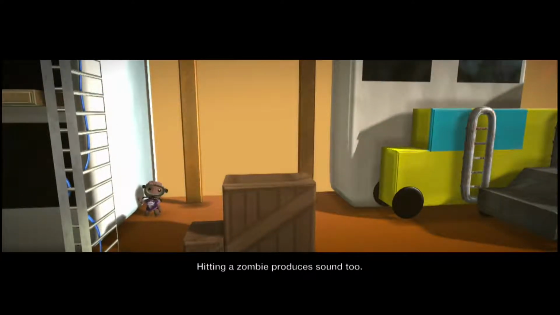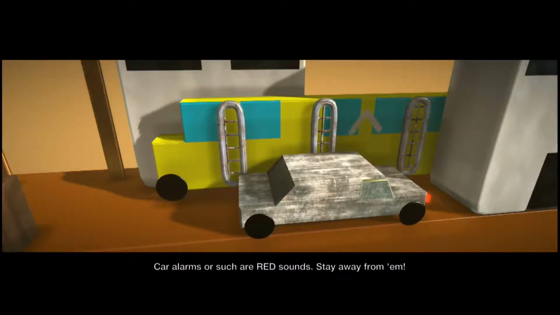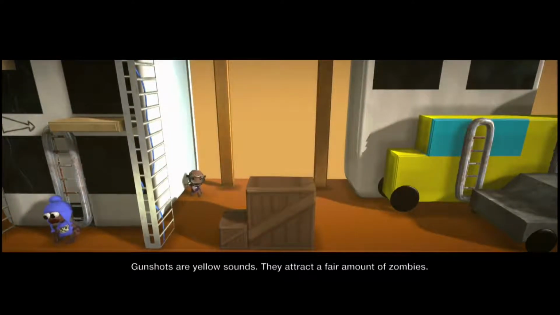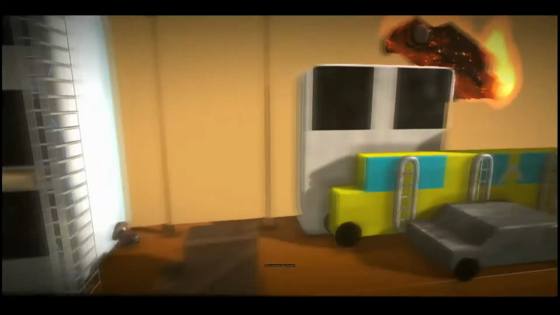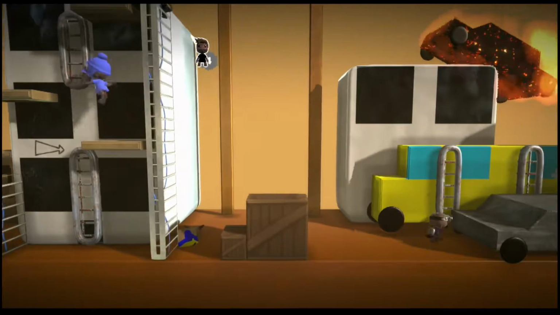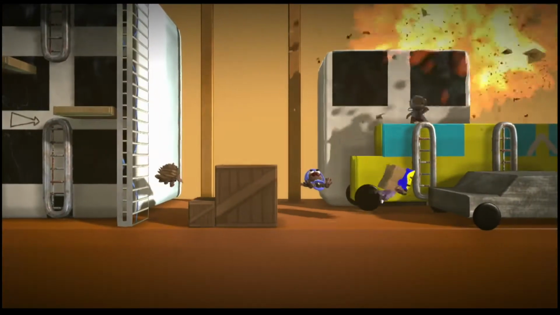Hitting a zombie produces sound too. Car alarms are red sounds. Stay away from them. Gunshots are yellow sounds. They attract a fair amount of zombies. Move into the next area to fight your first zombie. Down we go. There we go.